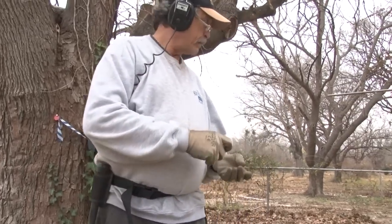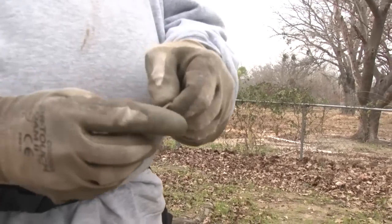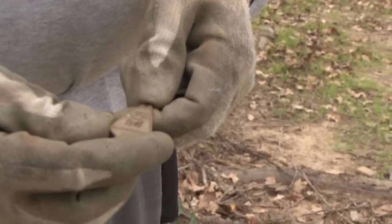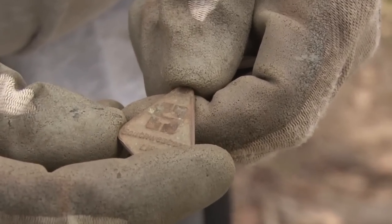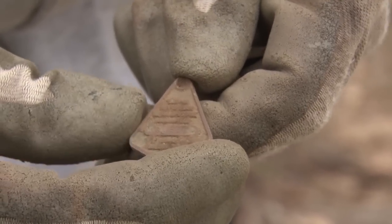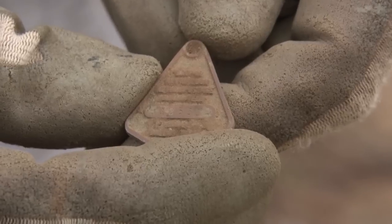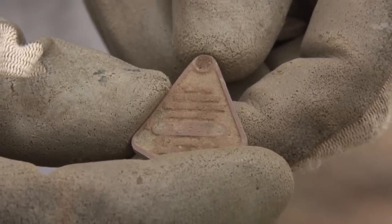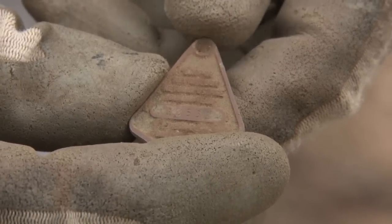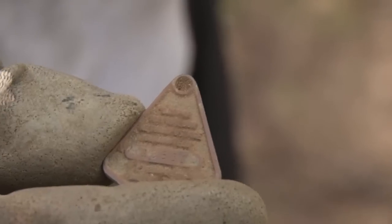And back here in this area, I got this little pendant, this little proof of insurance from Southwestern Life. And on the back, it has the serial number for the policy holder. And those were usually done, you know, to carry with you in case of accident or illness. And then I got this key.